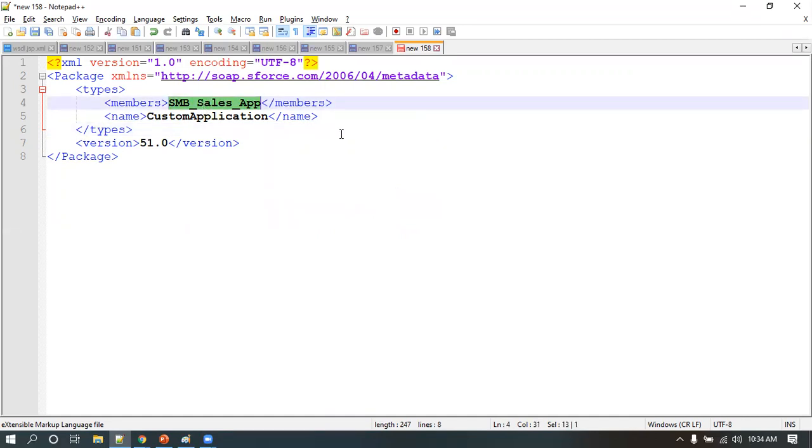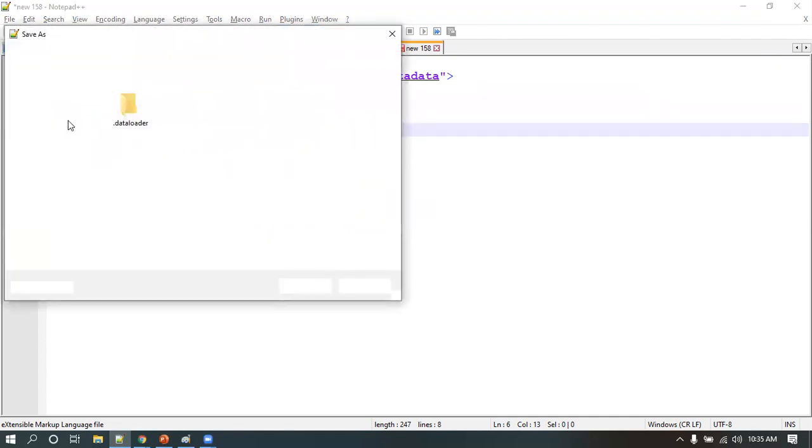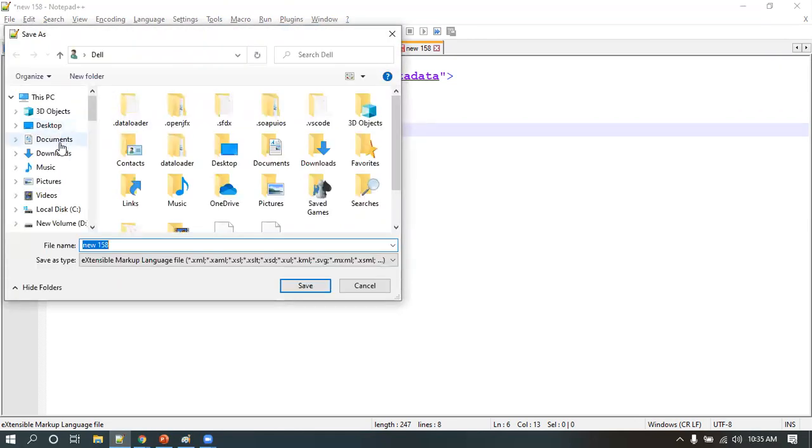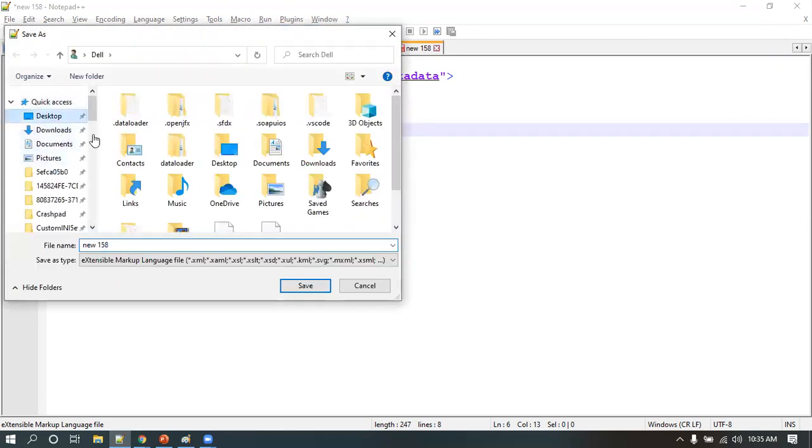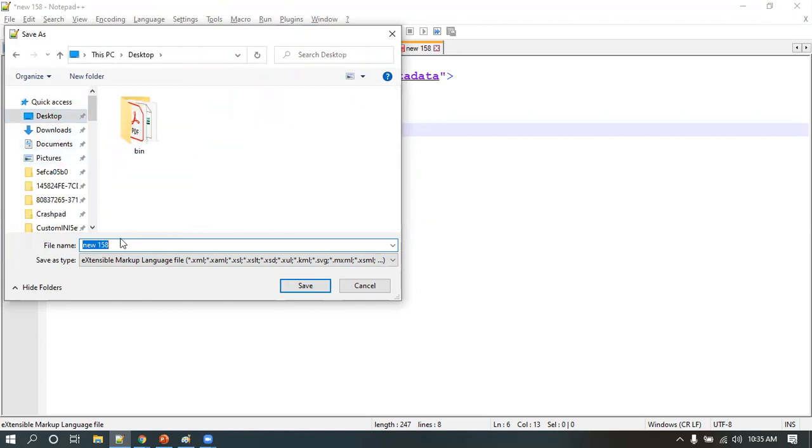Earlier I showed how to create the applications. Today I'm concentrating on how to extract that application into my local machine. Let me save this one, just as an example, saving this file onto the desktop.